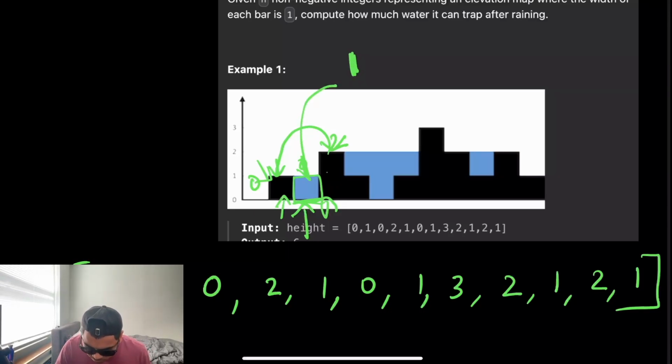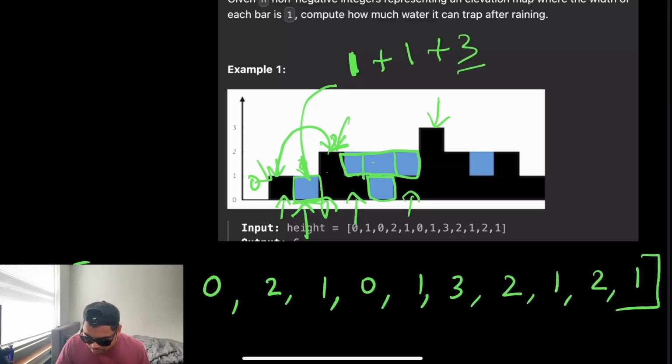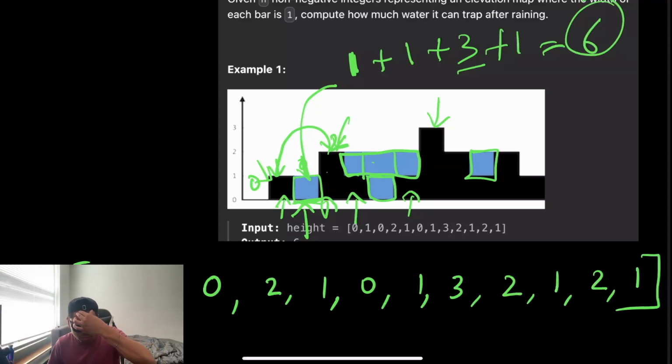Now if we move forward, you can see between these two bars as well, this was 1 unit of water that could be held. But we know that there are also this and this bar that could hold water, so that would be 1, 2, 3, so 3 more units of water, and then there is 1 unit of water over here. Now we understand why our answer is 6. That would be our result. So this is the reason our answer is 6.